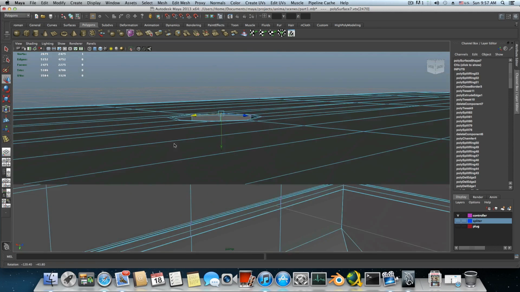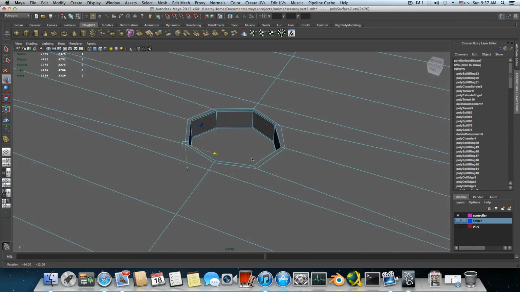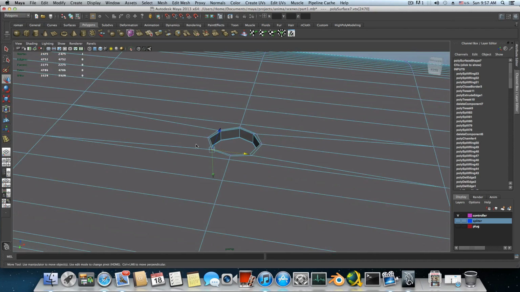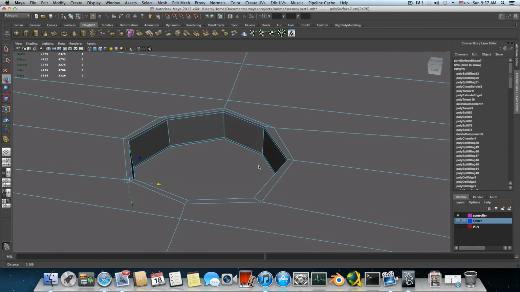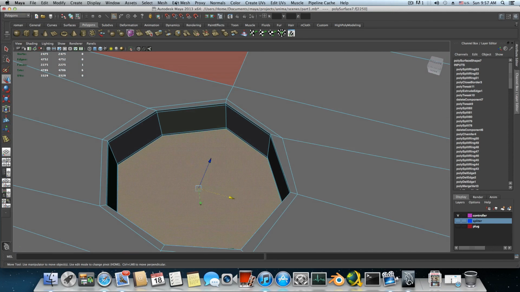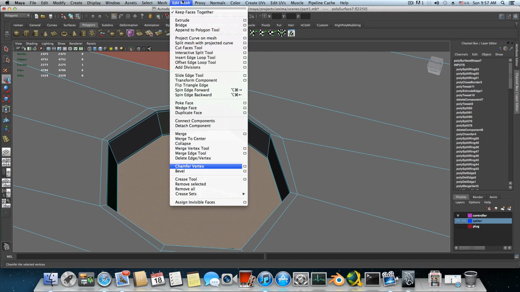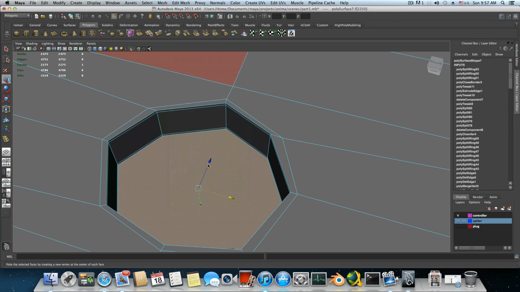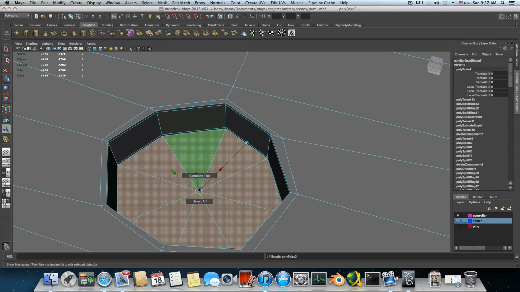And also we have to take this face and poke it, Edit Mesh, Poke Face. Then grab the middle vertex, like I'm just picking this, but what I really need is this one.